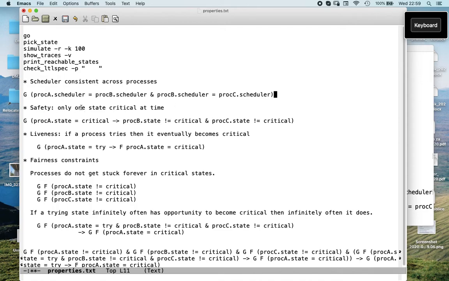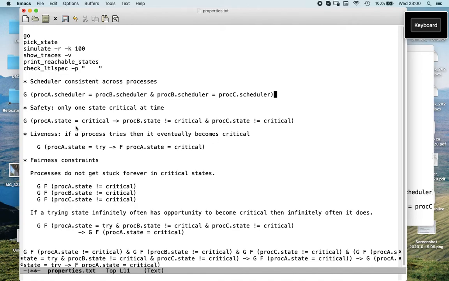But now we want to check the safety property. So we want to say that only one state is critical at a time. I'm going to do this in the following way: globally along a run, whenever process A is critical, then it's not the case that process B is critical, and it's not the case that process C is critical. This is not quite the full safety property, because the full safety property would also need to say that if process B is critical, then it's not the case that process C is critical.